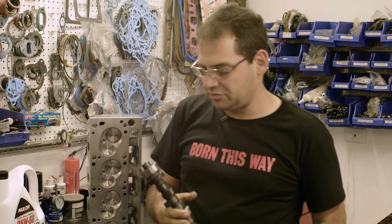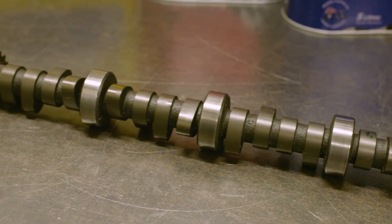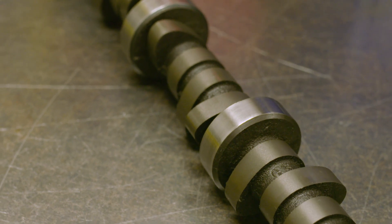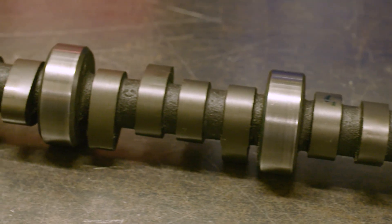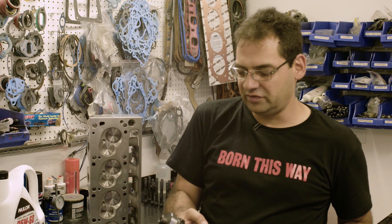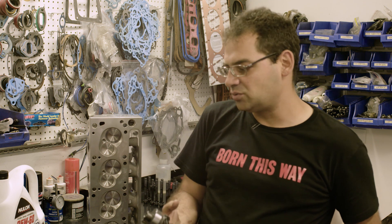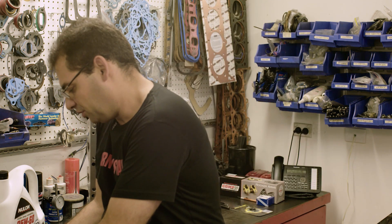It's a US-ground camshaft that we have designed — a tight lash cam, so the camshaft itself is very quiet. It's a 110 lobe separation, the camshaft is in the 250 range, and it's just over 600 thou valve lift. We've found this to be very, very durable — they work great, power's great. A camshaft like this will be able to pull 3.5 diff gears. The low-speed driving from 1,500 to 3,500 will be smooth, and combined with the small cylinder head that we have, it's just going to be a perfect street engine.